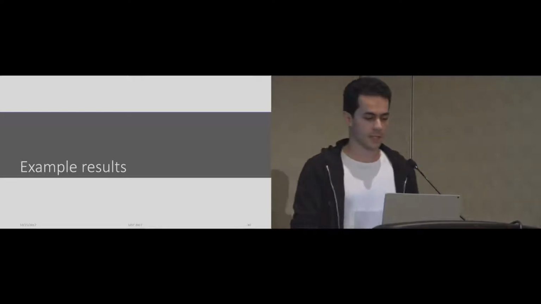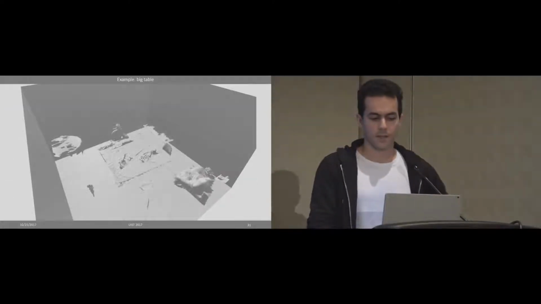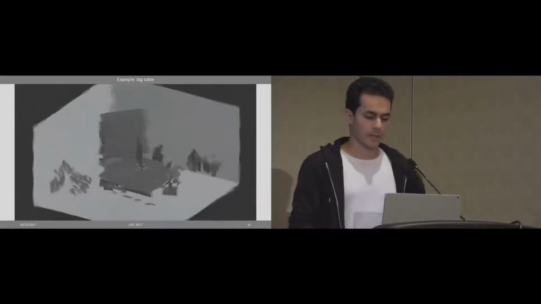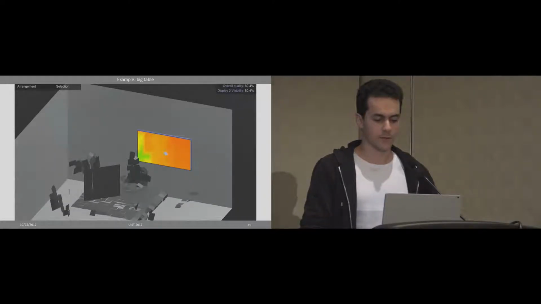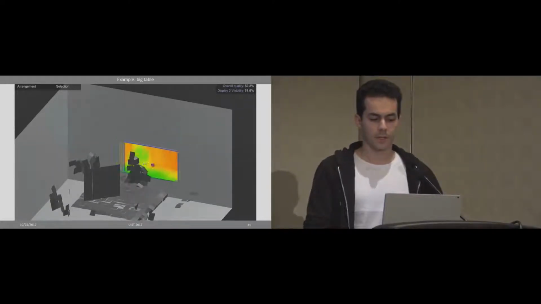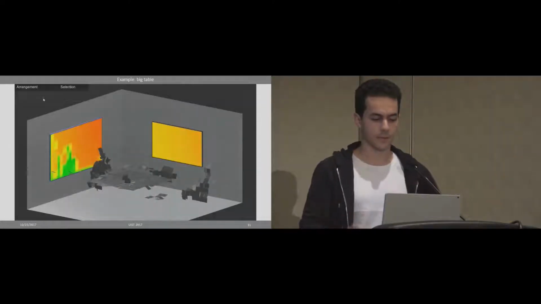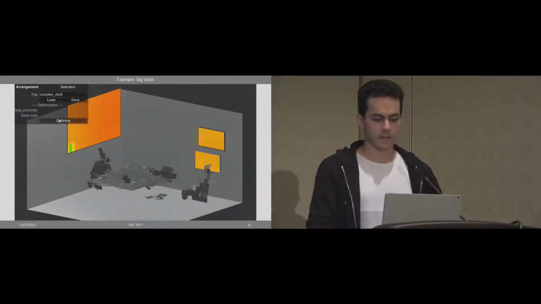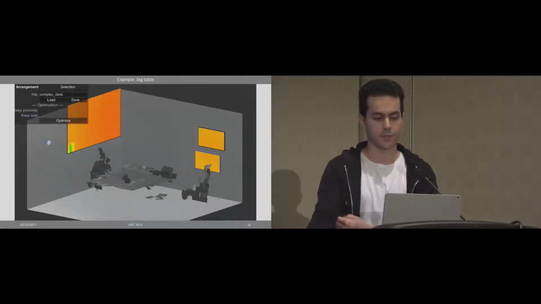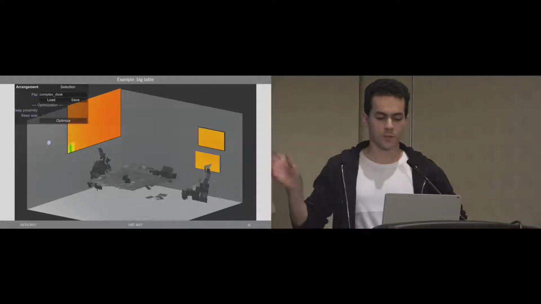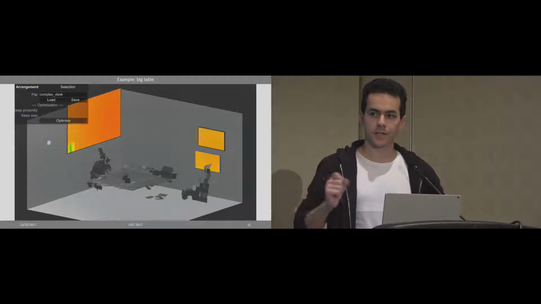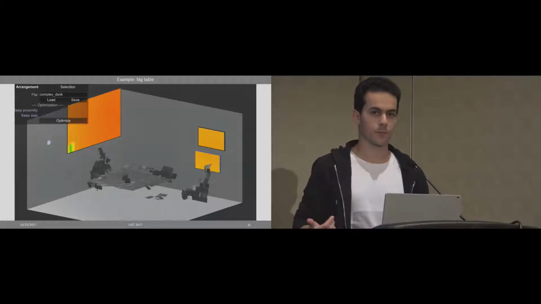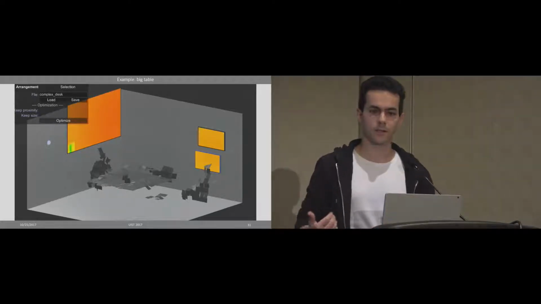I'd also like to show some example results. In the first example, we have two users sitting at a big table. What we can see here is that the second user is blocking the view to the wall for the first user, which is also reflected in the real-time feedback. And of course, the optimizer takes that into account and moves the display so that the occlusion is minimized. We can also see two smaller displays to the right, and even though they are in the periphery of the first user, the resolution and size requirements force these displays to be really close to the user.